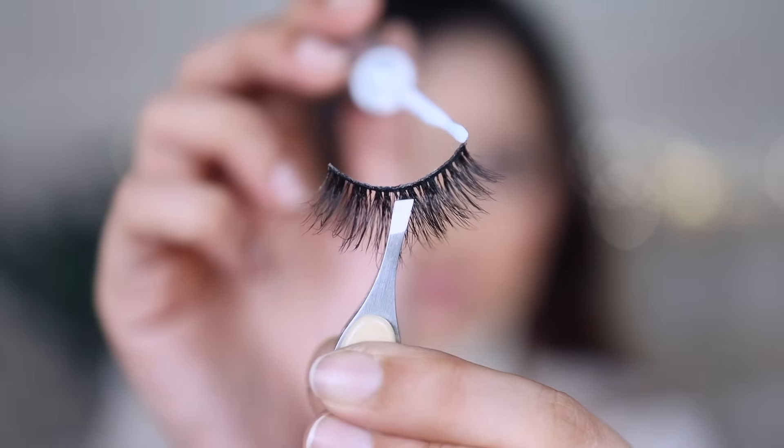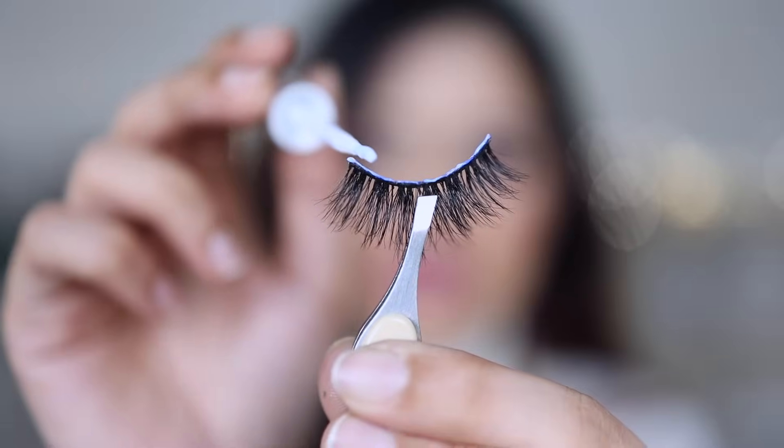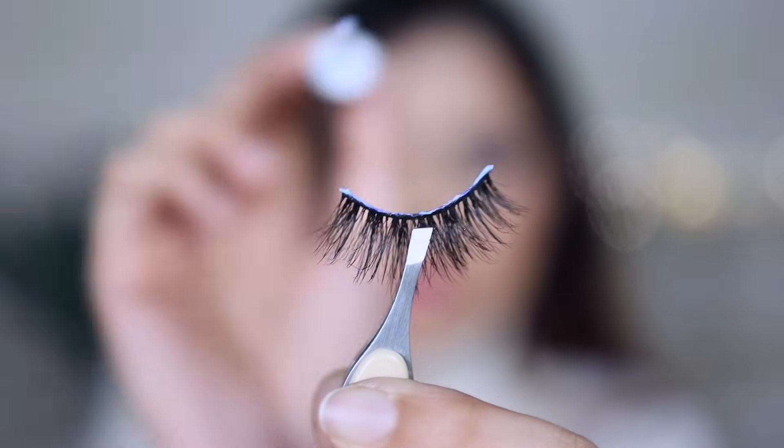So this is your lash band. The first thing I'm going to do is apply one thin layer of glue on the band, and just a little extra on the corners of the lash band. Another mistake you should completely avoid is immediately applying the lash after putting on the glue. You should give the glue five to ten seconds to dry up a little bit so it can hold on to your lash line well. If you apply it immediately, it is going to be slippery and wet and it's not going to stick. The glue dries down transparent, so you don't have to worry about it getting on your eyelid.